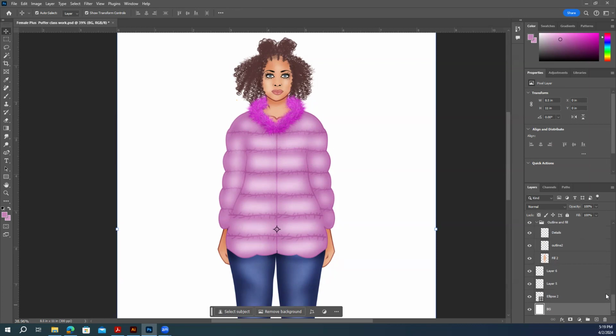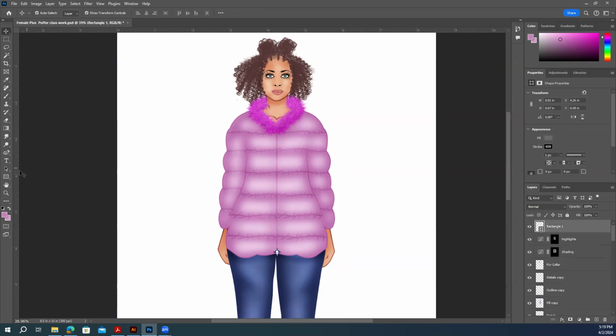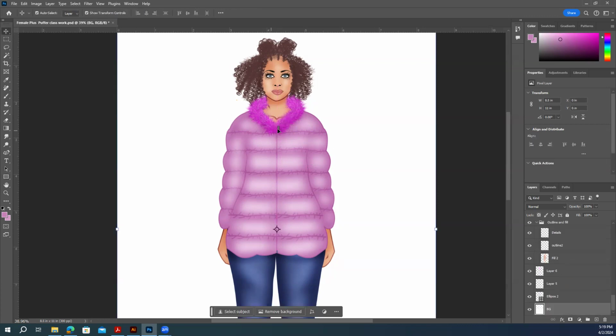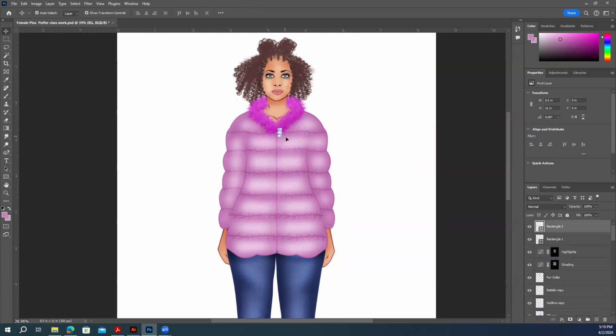I'm doing it on the background layer. So let's go here and now let's create a rectangle piece. You can rotate it if you want.